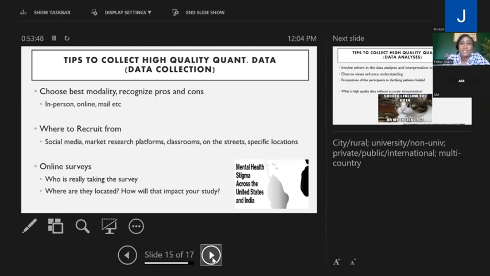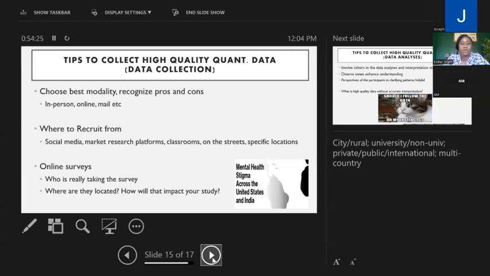But if your participants are elderly, and I'm not saying that older people don't know how to use the internet or online stuff, we still have to be mindful to ask ourselves, are they going to be able to answer these questions online? Or would it be better if we sent a paper version, or we are there in person to collect that data with them present? We need to ask these questions and not just use online because it's easier. I'm using online as an example, or in person because you can easily find the people and just walk to them. You need to be mindful of these questions.